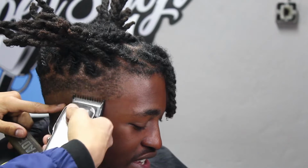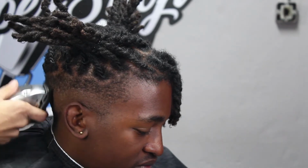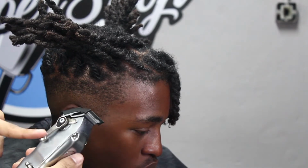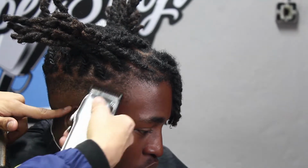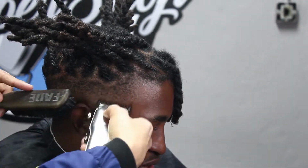Next off, we're still using our number 1 guard. Now we're gonna go ahead with our lever open, and we're gonna basically start softening up that guideline over there. As you can see, I'm working on it, and once I feel comfortable with the length, I'm gonna go ahead and close my lever and basically do the exact same thing. So now you guys can see that our fade is already coming together, and we are saving so much time by following these specific steps.